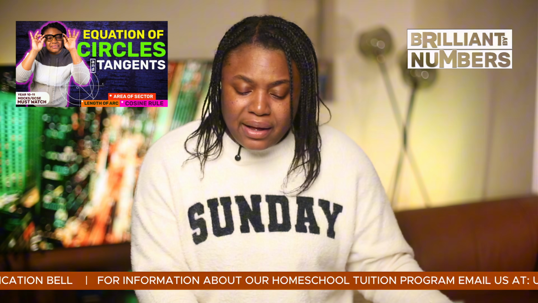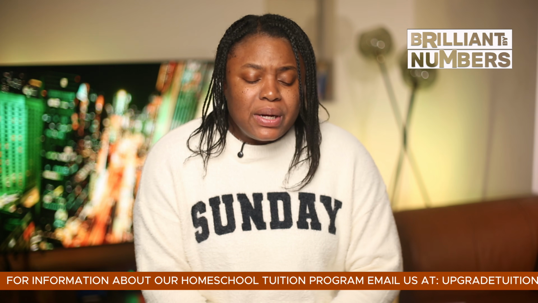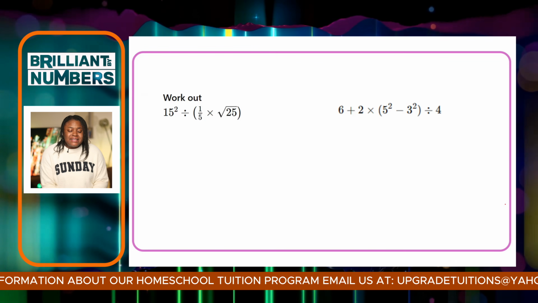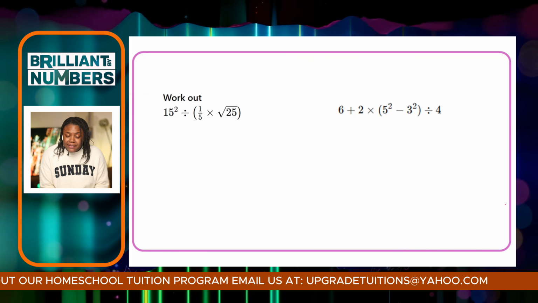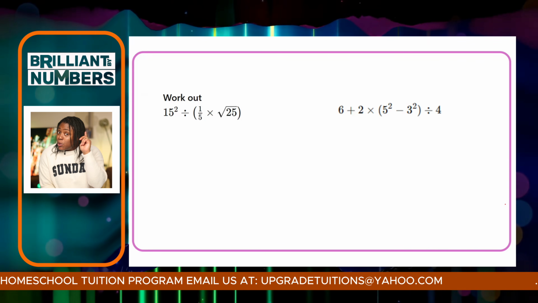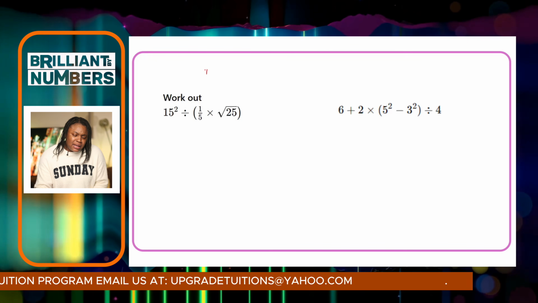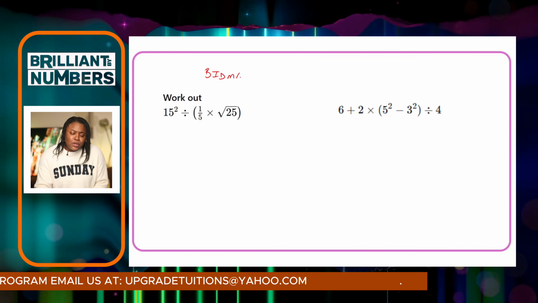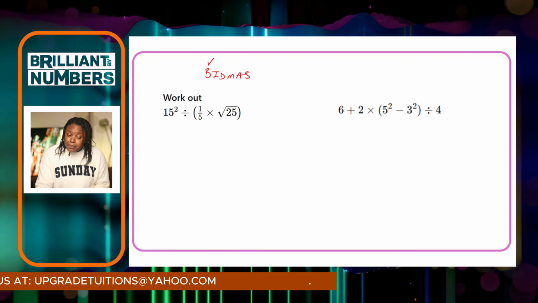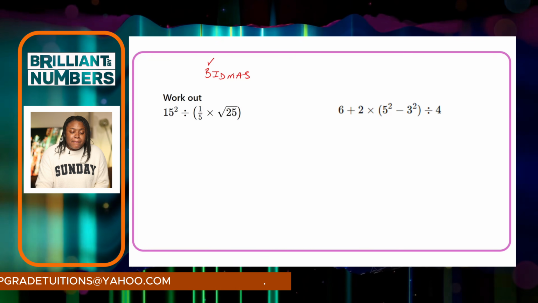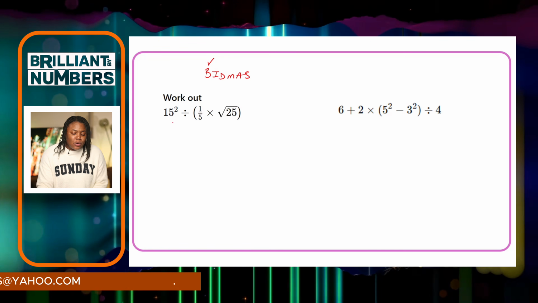So just like that, we have done that 4 marker. Now we go to some number topics where we are asked here to work out 15 squared divided by bracket 1/5 times by the square root of 25. And the first thing that should come to your mind is that good friend of ours called BIDMAS. So let's write it down, BIDMAS. We know when we have multiple operations, we always work our brackets first, indices or powers if there's any, division, multiplication, addition, subtraction. So let's go for working our bracket out first.